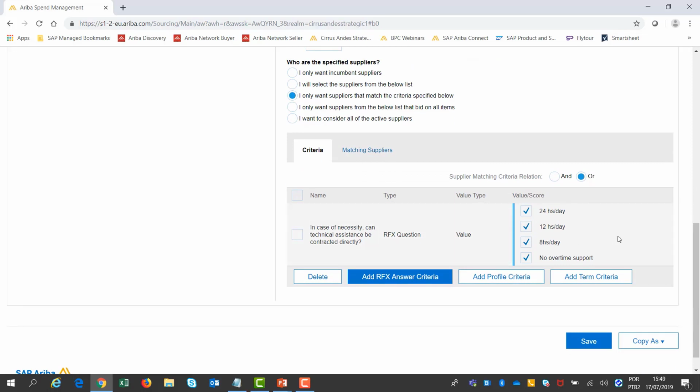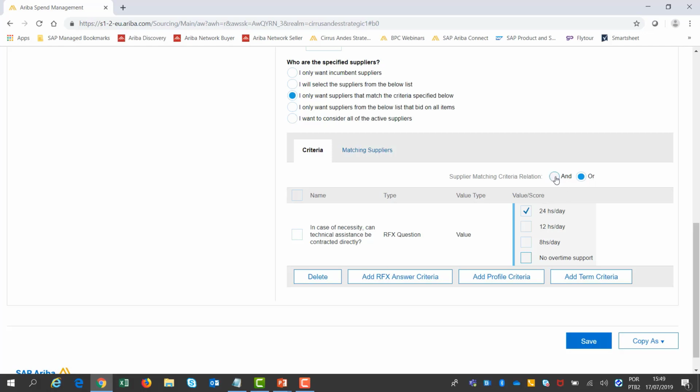Select the values or range at right. In our case, it's supporting services 24 hours. If you have more than one restriction, you may select and if you want all of them as true to match a supplier, or if you want any of them as true to match one or more suppliers.